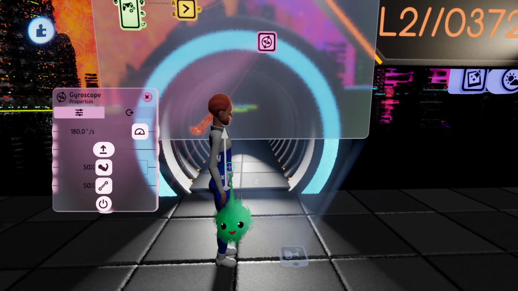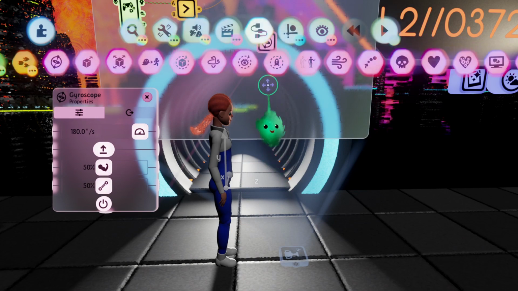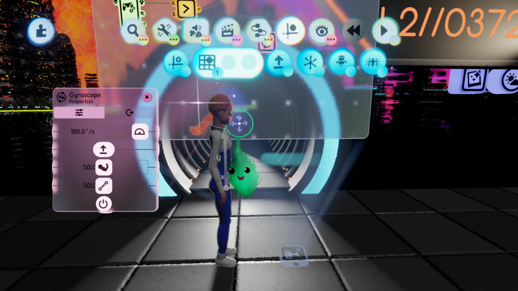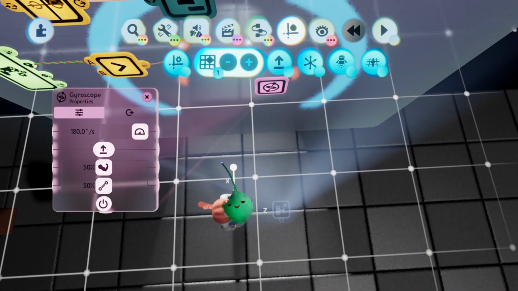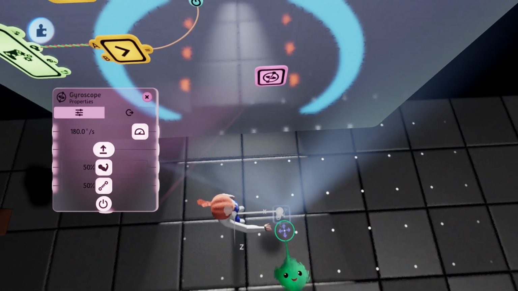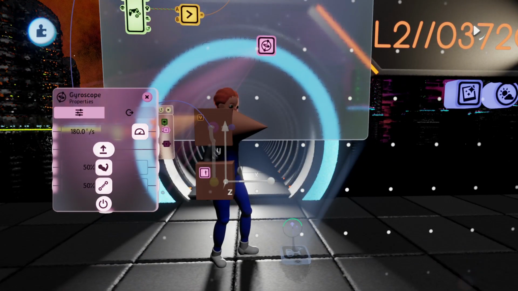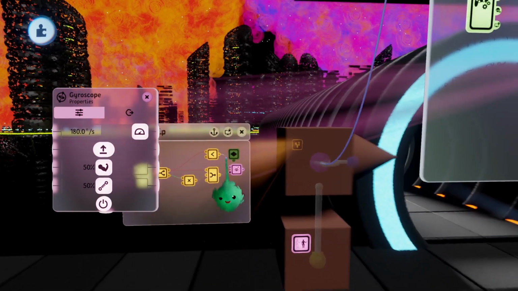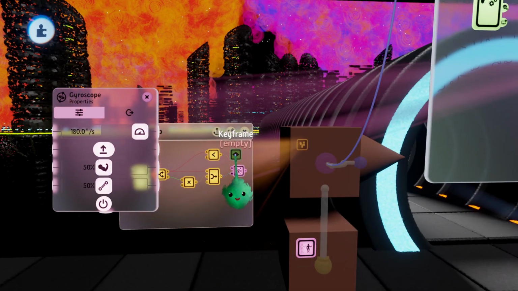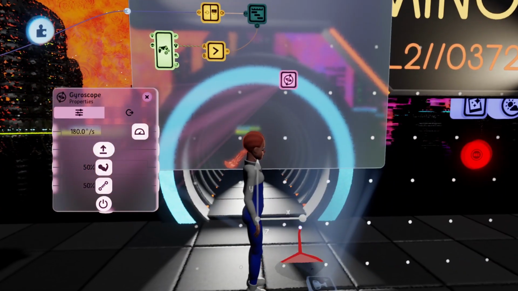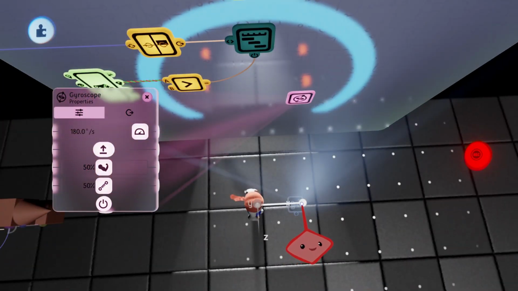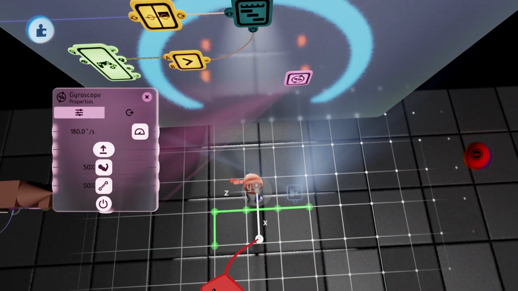Normally we want the character to face the X axis as it is now. So let's adjust the gizmo so that the X is pointing the way the character is facing. So we drag the X to the right. And now the character is standing as it was. But when we are pushing left on the right stick, we'll adjust the gizmo so that the back will point along the X axis.